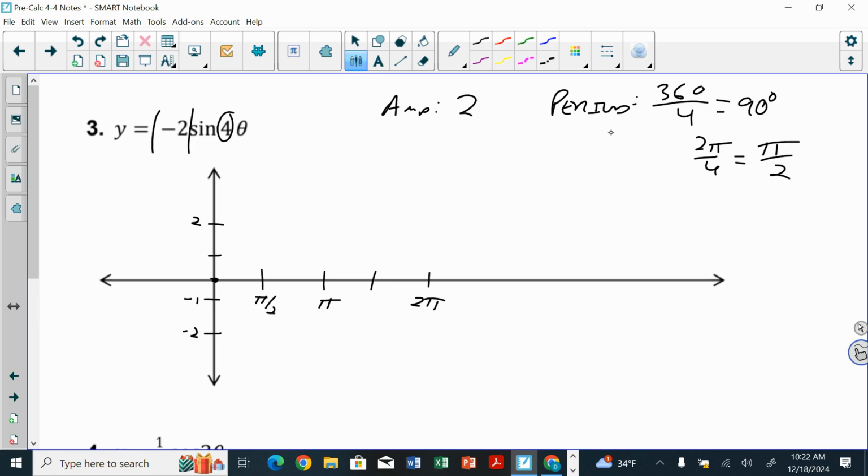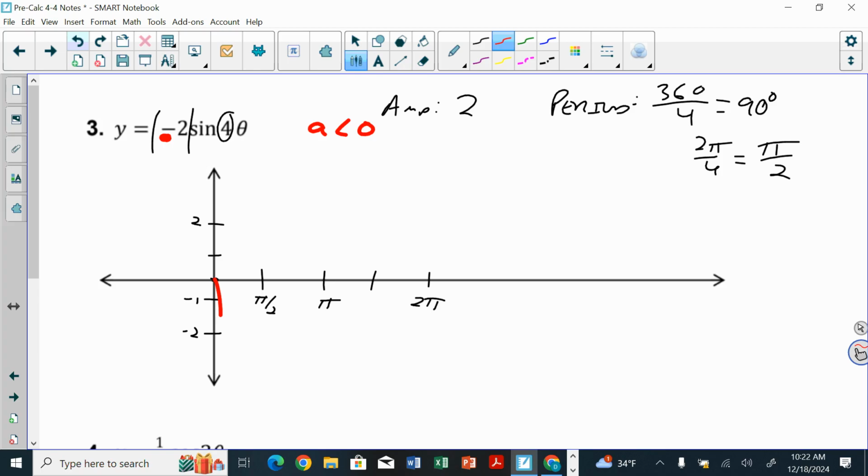The other thing to point out is this negative sign. A is negative, so that's going to flip it. Normally with the sine curve, you start here and you go this way. In this case, we've actually flipped it. It's going to be decreasing and going this way, and it's going to be very steep. I probably should have stretched this out a little bit more, but just to get the idea, I'm going to keep it this way, because it's going to go straight down here.